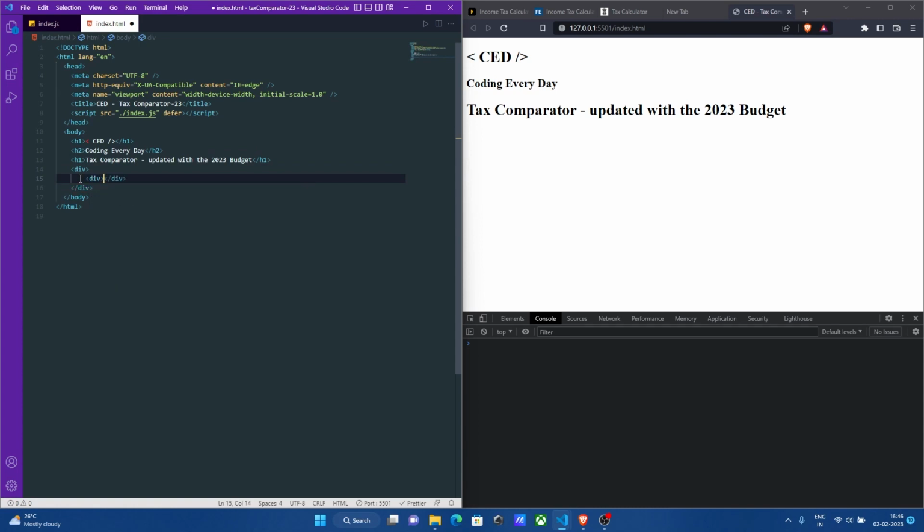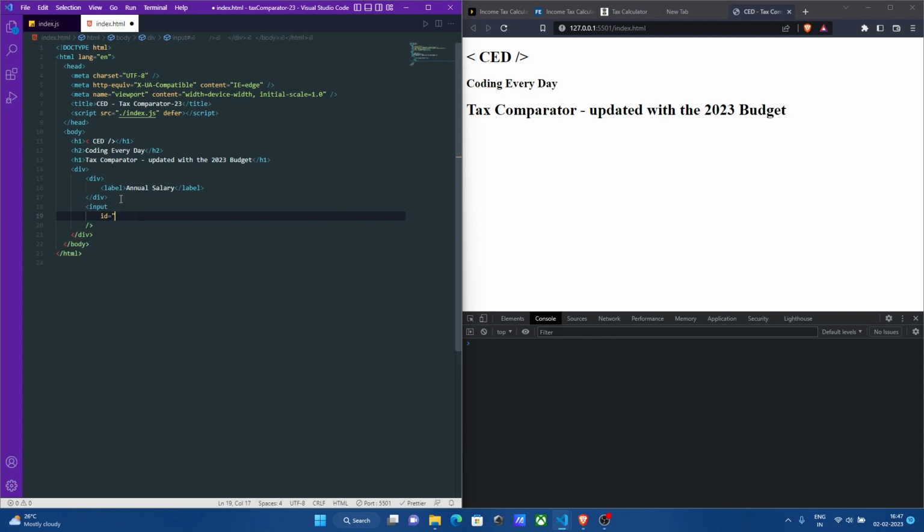In that I'll write a div, and I'll have a label, and the label will have annual salary. And I'll have an input as well. Now the input, I'm thinking to give it an ID of salary.